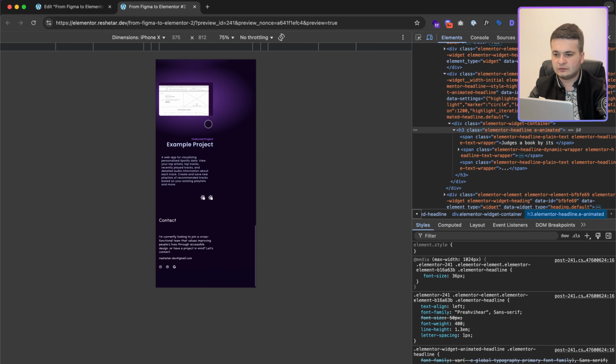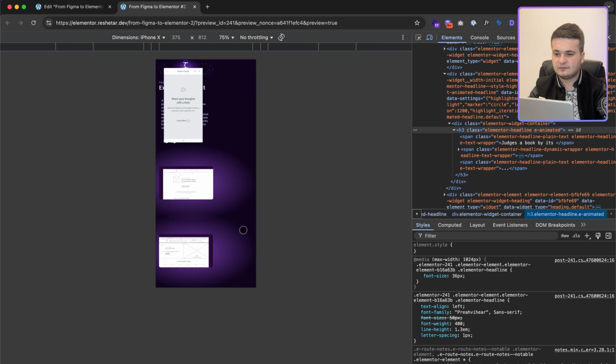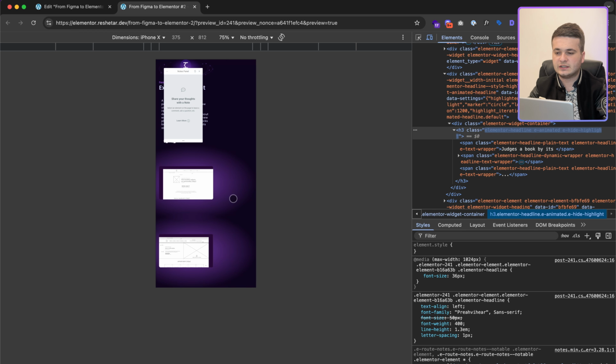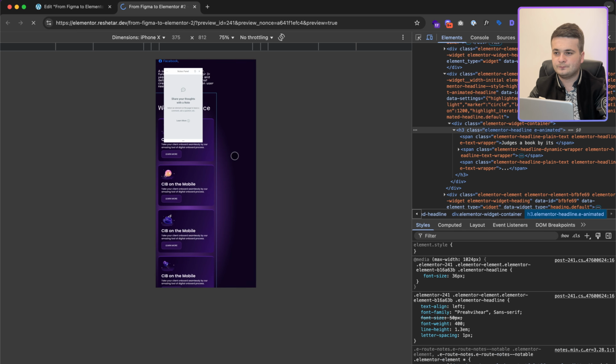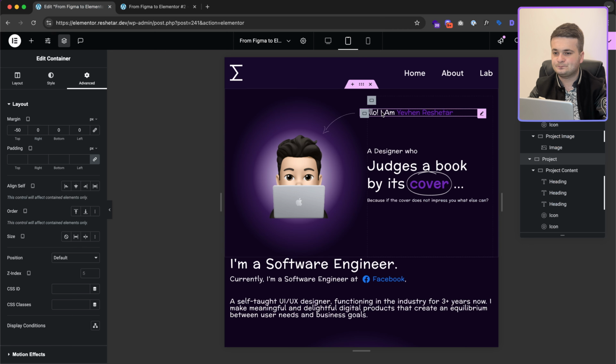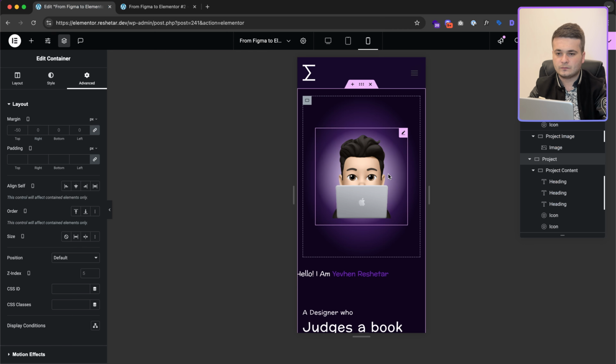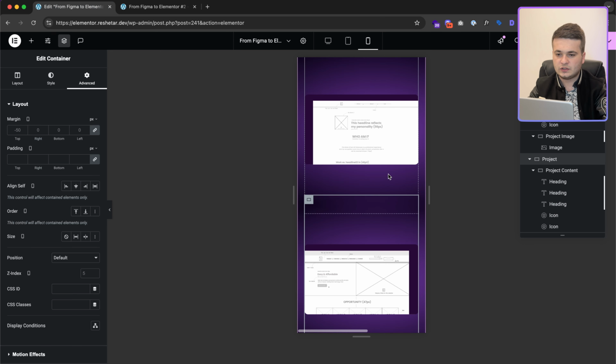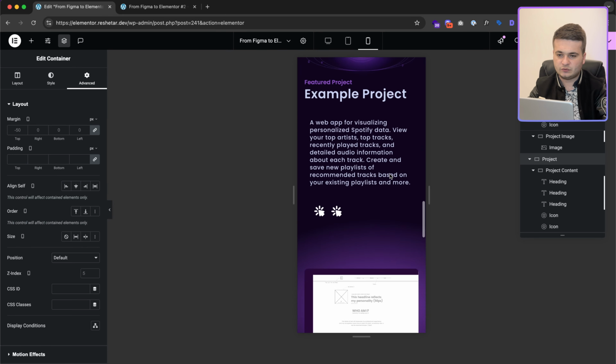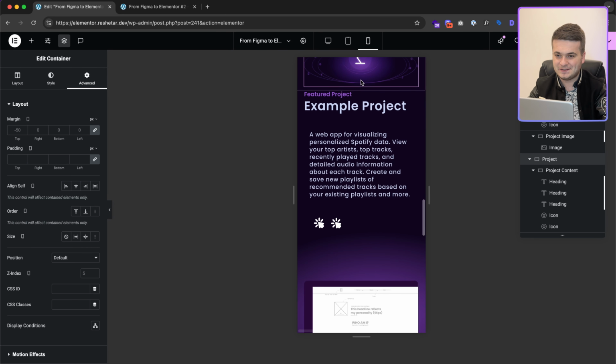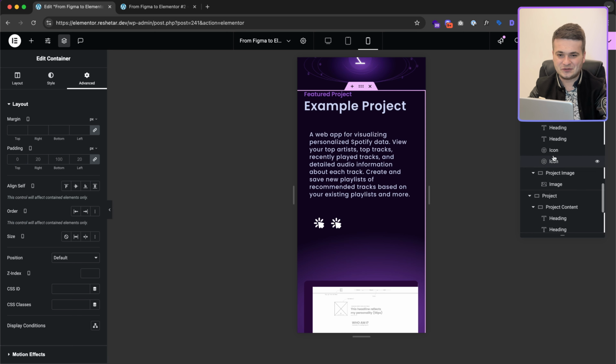Something is going outside. You see, this one is outside, and it's breaking the design. Let's go. You see, I can scroll. Usually it shouldn't be. What we can do, the easiest case, is like for project.